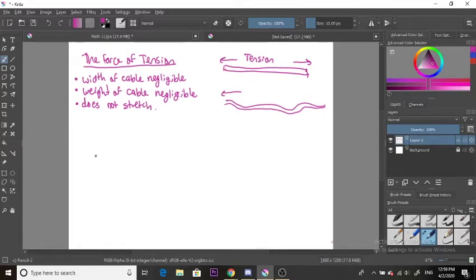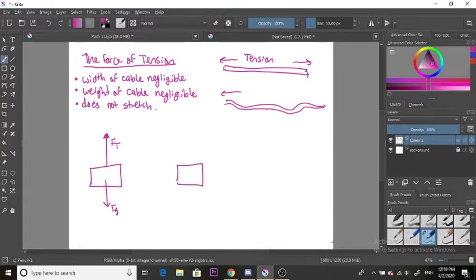An example would be if we have a box and it is suspended by a cable, and this cable is pulling up right here. You have your force of tension pulling up the crate, and we also know that gravity will be pulling down. So in this particular case, your tension force is acting against gravity.